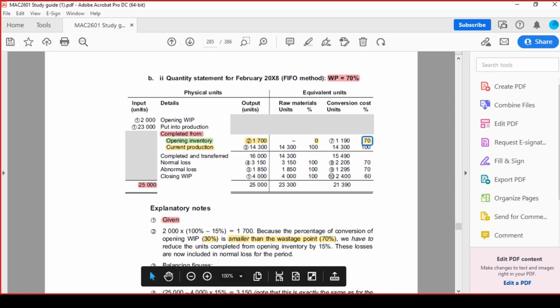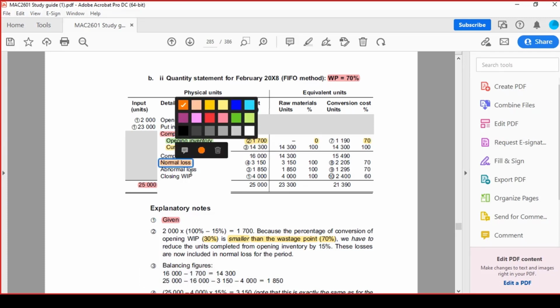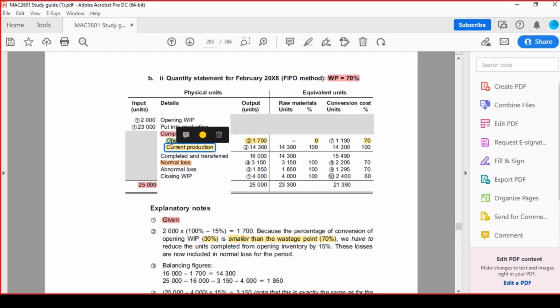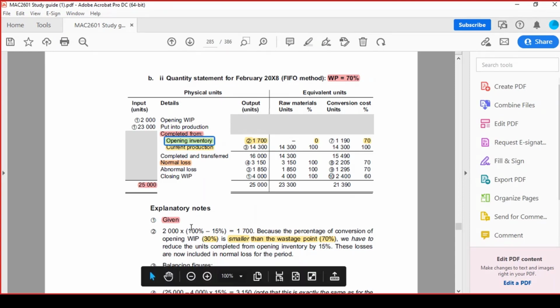So we are lessing the 15% because in our example they said normal losses are estimated at 15% of input that reach the wastage point. Yes. At this point, we are not doing that one that you are used to. The one that you're referring to is the normal loss one. It's this one. That's the one where we were doing the rules. This one is a different rule to this one, on the opening inventory. I guess I'm just struggling with the 15% part. Like, why are we saying 100% less 15%?